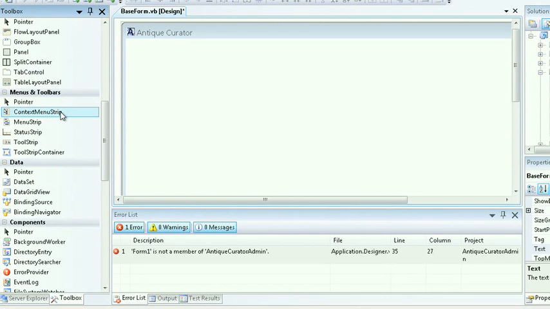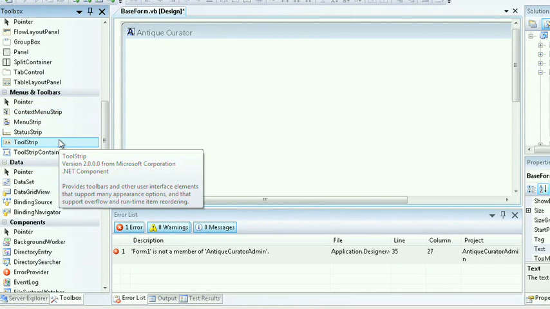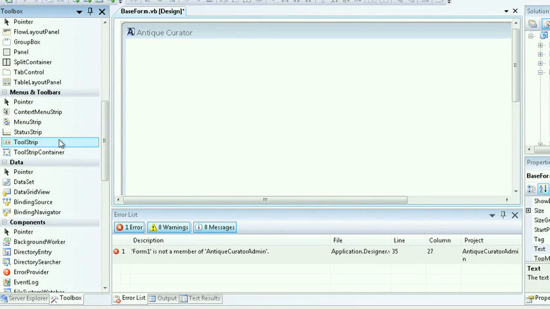We'll use this navigation pane to iterate through all the variety of functionalities that we will add in this application. Because this is our base form, any child form that inherits from this form will automatically have this navigation. We'll start with the ToolStrip control. The ToolStrip is a very powerful and customizable control for building highly functional, professional-looking toolbars.